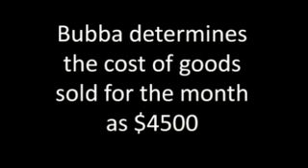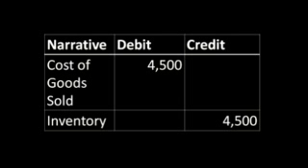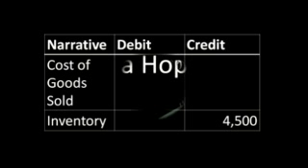In order to prepare financial statements, one step that has to be taken is to determine the cost of goods sold. This is done by determining the amount of inventory that has been sold and using that figure as the expense of cost of goods sold. Since cost of goods sold is an expense, then to increase the account, a debit is required. The inventory has been reduced. Inventory is an asset, and to reduce an asset we credit the account. If inventory has been reduced by $4,500, then the expense of cost of goods sold will have increased by $4,500.